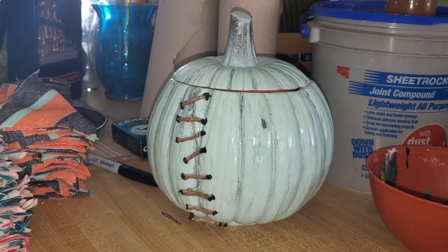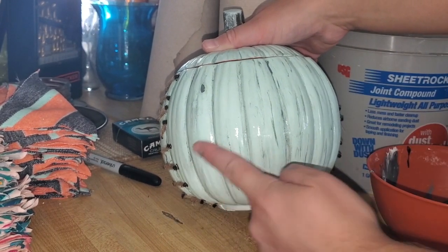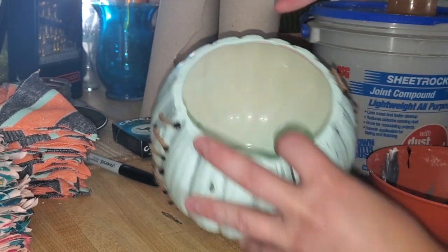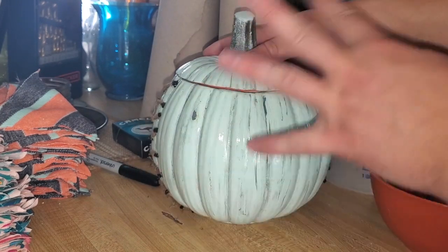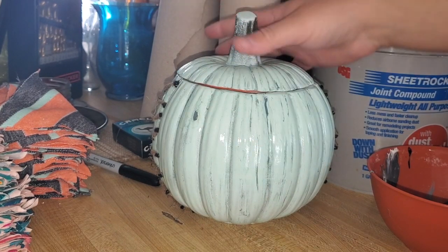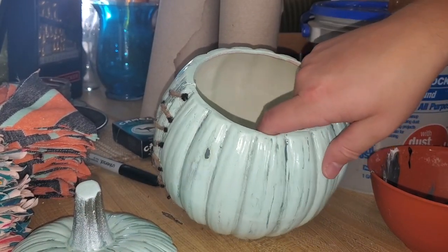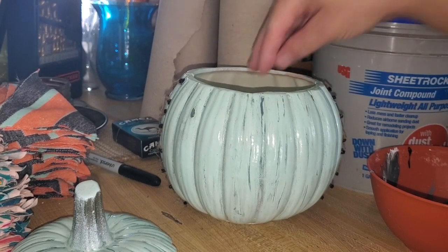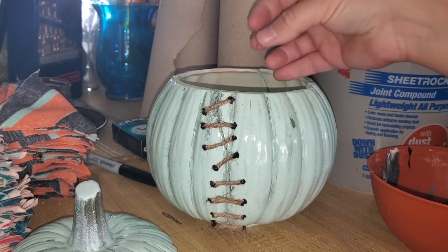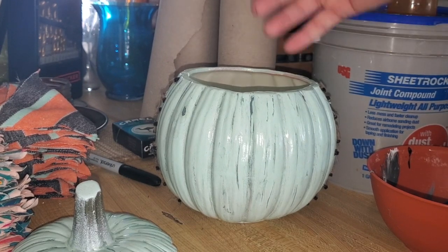And if you even wanted to, you can customize this even more, and you can paint words across it, right here, that say like spooky cookies, or whatever you want to use this for, because you can put stuff in it. And if you don't want to use it for food, you can use it for holding other things, whatever you want to hold. You could even take this off and fill this with vase filler, and then put some floral, some succulents, whatever you want coming out of the top, and have this as a flower arrangement piece.